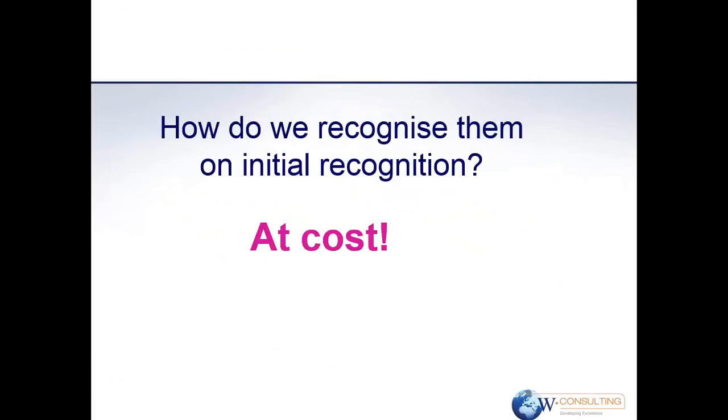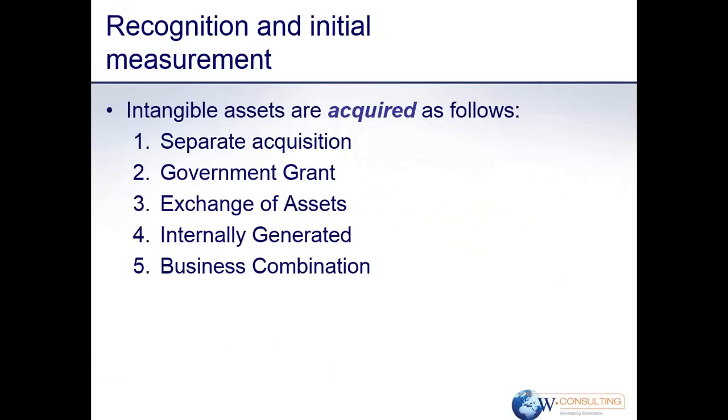However, there are different ways in which intangible assets can actually be obtained, and depending on how those assets are obtained, there are different ways to account for those at initial recognition. So, out of the five possibilities we see in front of us, the first way is through separate acquisition, and that would be at cost, but we could also obtain an intangible asset through government grant, through an exchange of assets. It can be internally generated in certain instances, or we could acquire an intangible asset through business combination. And I'd like to spend a bit of time looking at the various means of obtaining intangible assets, because that will explain how we need to recognize these things initially.